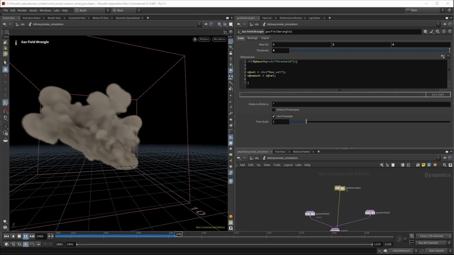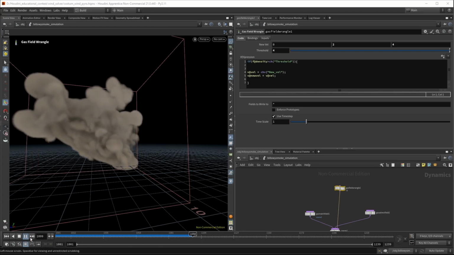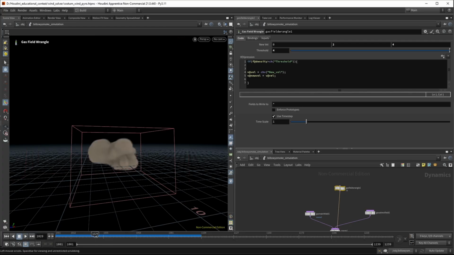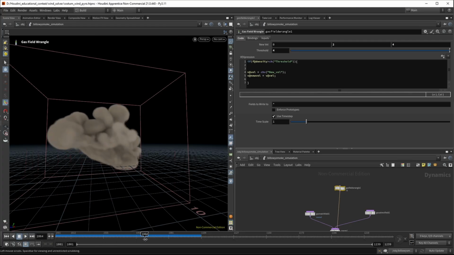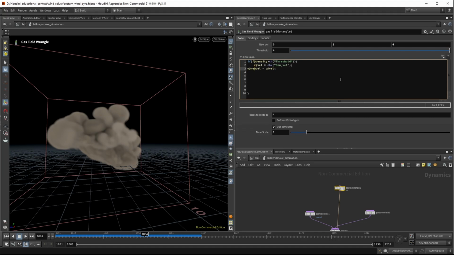But you can do more. For example, you can also say, if the velocity or the density, you can apply also another density, you can change the velocity or multiply the velocity. For example, here inside this line, you can create more order here.